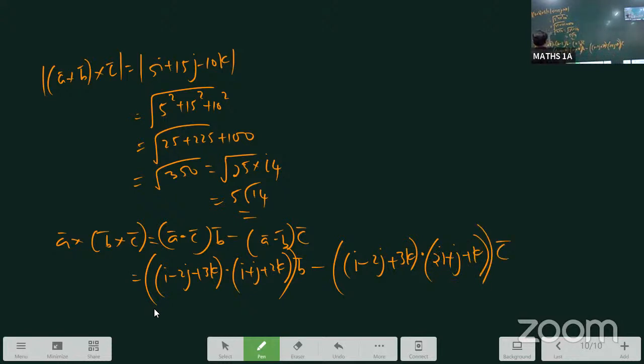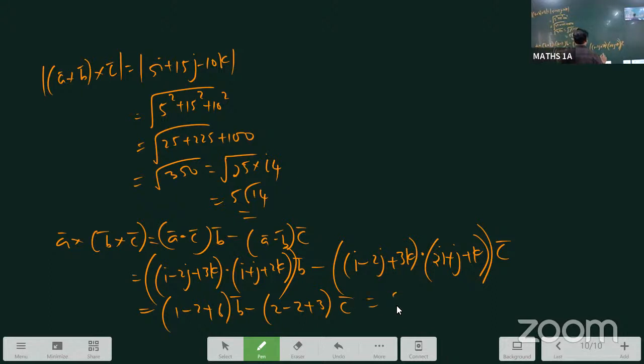So in this simplification, what I'm going to get: 1 into 1 is 1, minus 2, plus 6 B bar. And here, 1 into 2 is 2, minus 2, plus 3 into C bar. Is it clear? It is just the dot product I'm talking about. What is the dot product? Corresponding i coefficients, corresponding j coefficients, and corresponding k coefficients should be multiplied. Is it clear? So 6 plus 1, 7, minus 2.